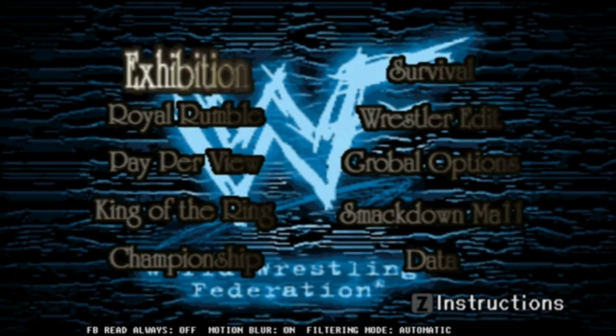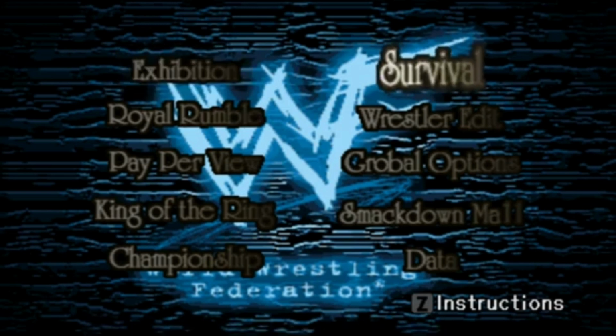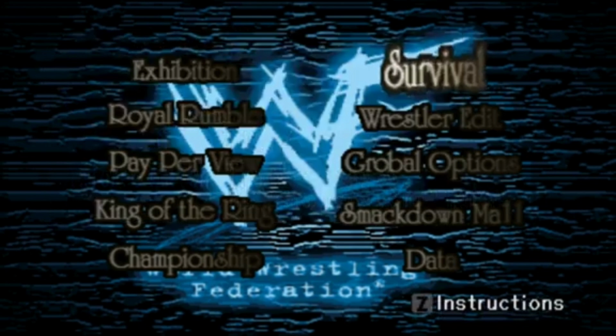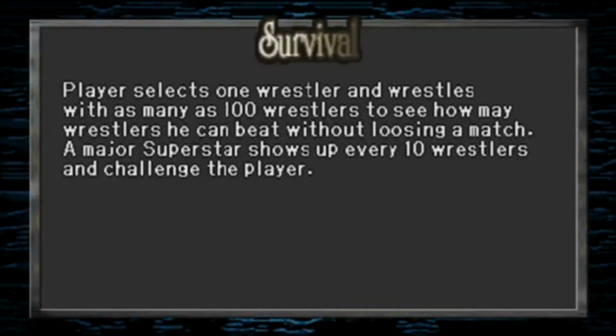Alright, so we're going to start off and you're going to be able to see right away there is no intro, there are no opening credits, and we're going to check out the descriptions for all the menus here. And as you can see, we have a referee match in this particular demo. Survival. Player selects one wrestler and wrestles with as many as 100 to see how many wrestlers he can beat without losing a match. A major superstar shows up every 10 wrestlers and challenges the player.